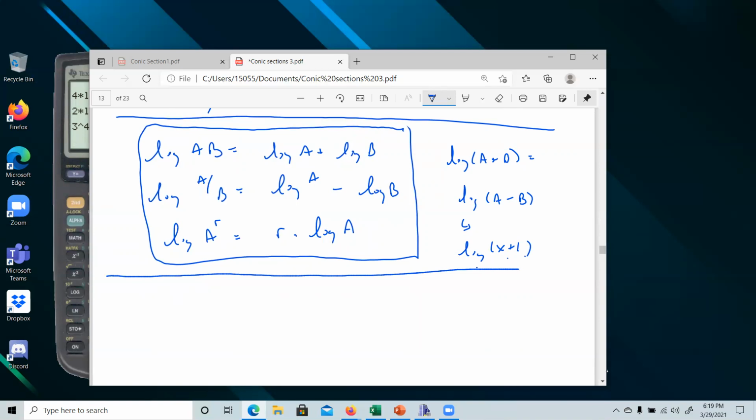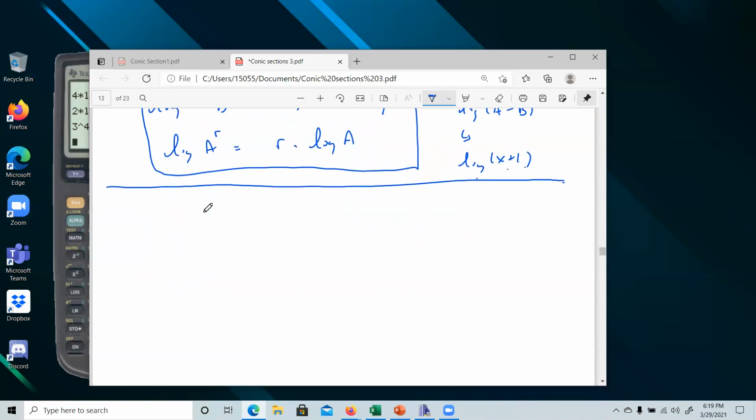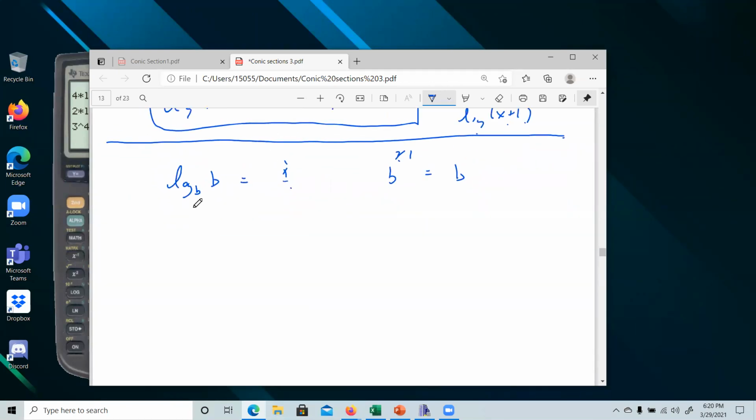But those are our three logarithm rules. I'll give you a couple more. Log base b of b is equal to 1. So what power do we have to raise b to in order to get b? The answer, of course, is always 1. I usually don't remember this law explicitly, because I'll often do something like log of 10 raised to the third power is equal to 3 times log 10, and then I'll go ahead and call that 1. I don't usually just go with the second rule.